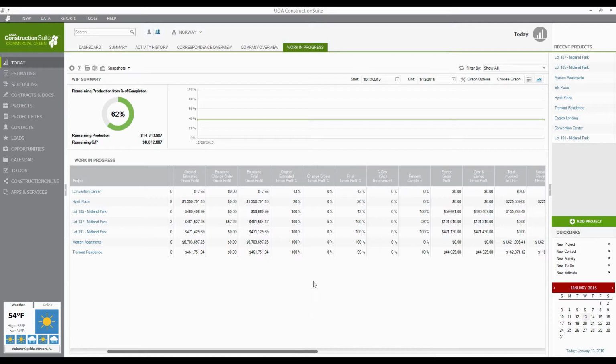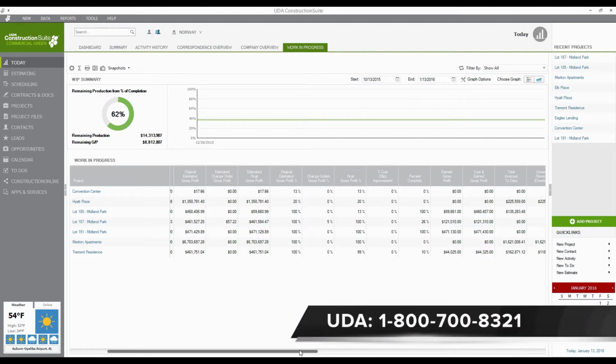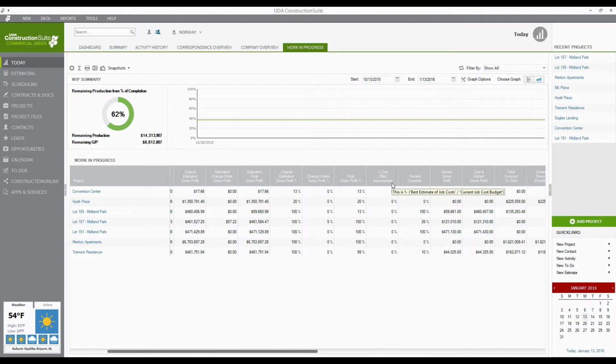It's going to do it for change orders as well, so those will be separated in case you're interested in your performance on those, if it's really worth doing, if you need to mark it up more, really how you're addressing those. But then you're going to get into some features, and this one's one of my personal favorites, like the slip improvement or the percent cost improvement. And what this does is this actually allows you to go through and see for each job how well you estimated effectively compared to what you actually spent.